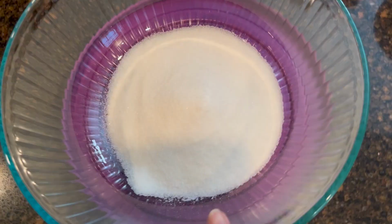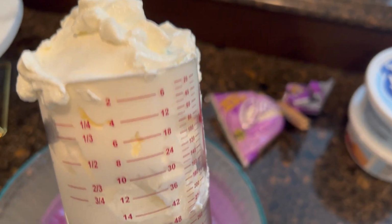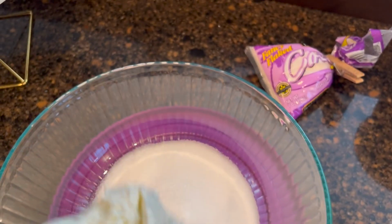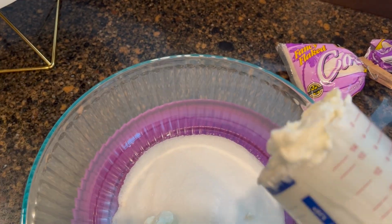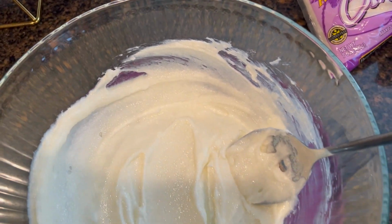Now we're gonna make the icing for the cake. Cake's been cooling. This is about 2 cups of white sugar. This is approximately 1 cup of sour cream. You can use yogurt or Greek style yogurt if you wanted. I need to grab a spoon. I think that's gonna be good.